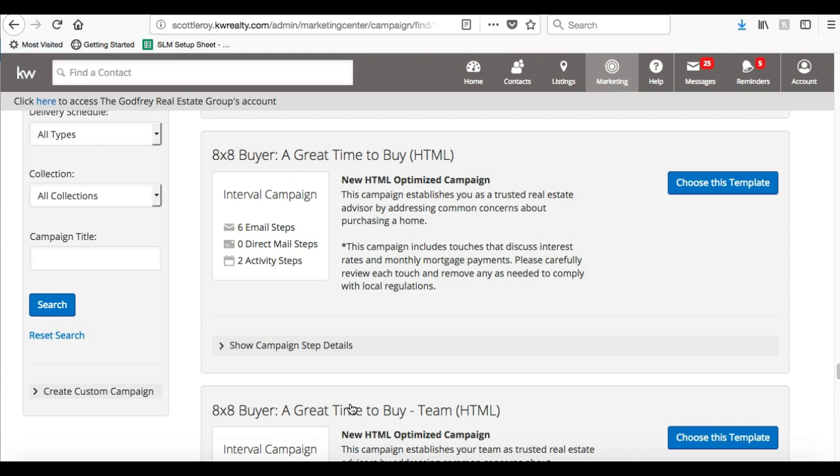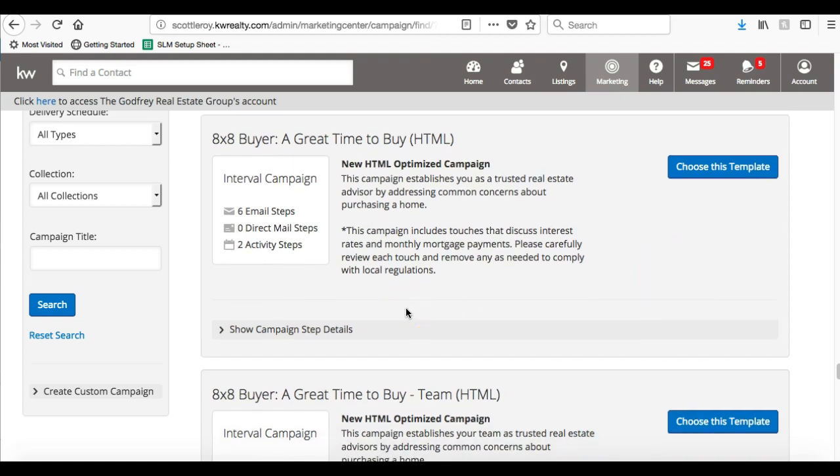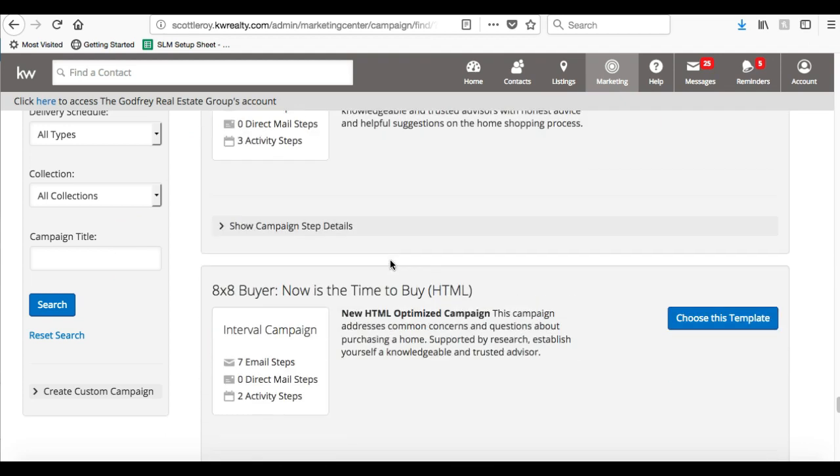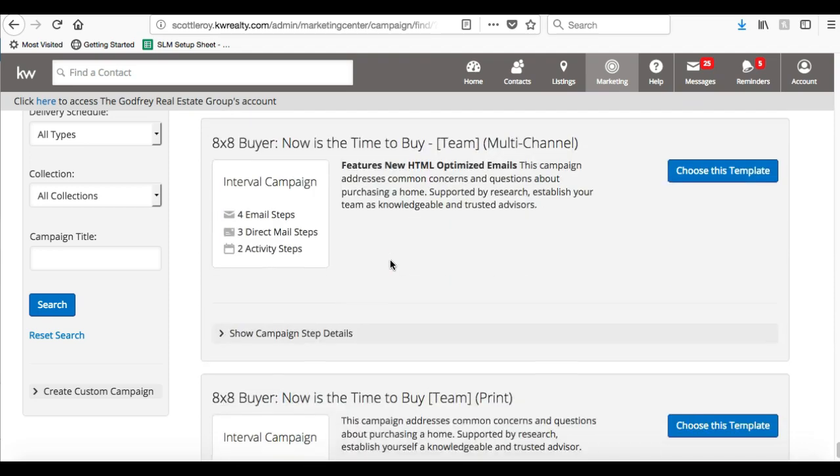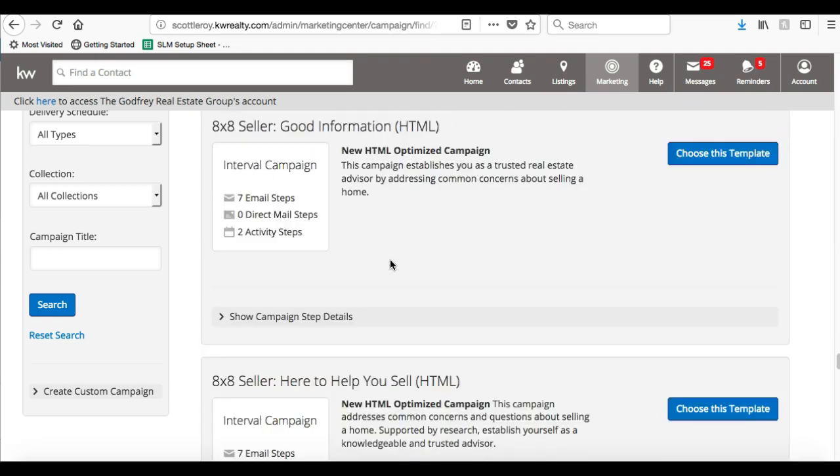These ones go out once a week for 8 weeks. So like I said, they're a little more aggressive. So you really don't want to just throw everybody on here because they're probably going to get sick of these. But if it's somebody who really is interested in buying or selling soon, an 8x8 campaign would be great for them. And you can scroll down and see all the different 8x8 buyer or seller campaigns.